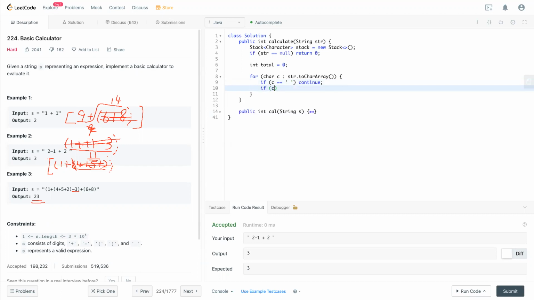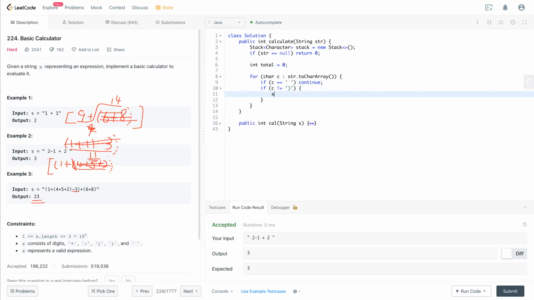So if c is not equal to the right parenthesis, then what we can do is put it in the stack. So we already take care of the space. If anything's not a right parenthesis, we put it to the stack. Else, that means c is equal to the right parenthesis. So this is the long thing we need to do.